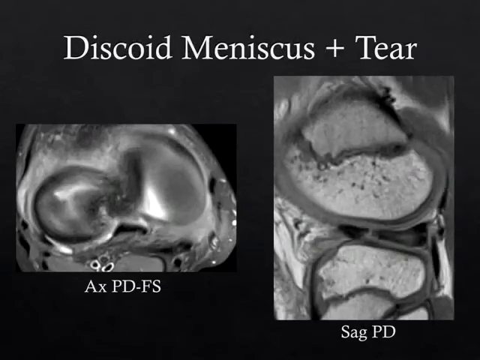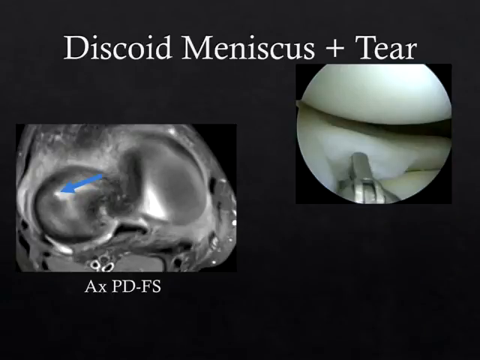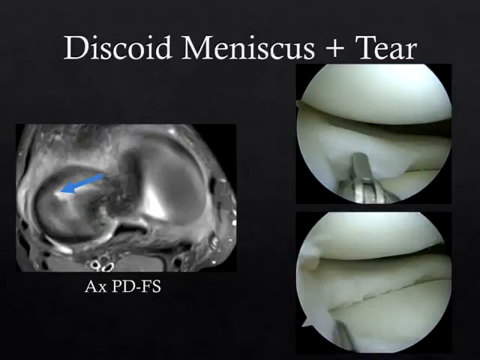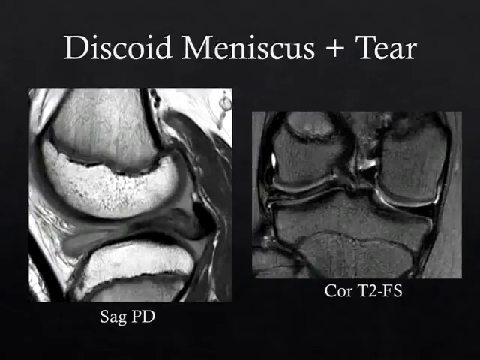Here's an example of a more obvious tear in a discoid meniscus. So there's a radial tear at the anterior horn body junction, and it extends partially across the diameter of the meniscus there. They went to surgery and they saw a radial tear extending approximately 1/3 of the way through the meniscus, and so they kind of trim it down and try to recontour the discoid meniscus to approximate a more normal shape.